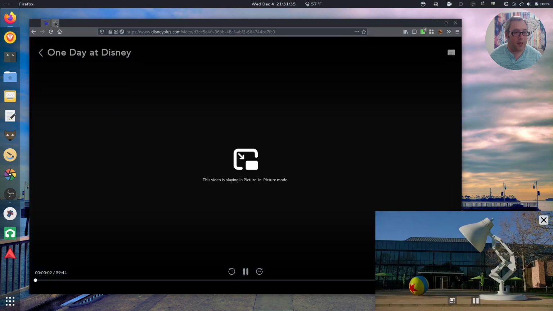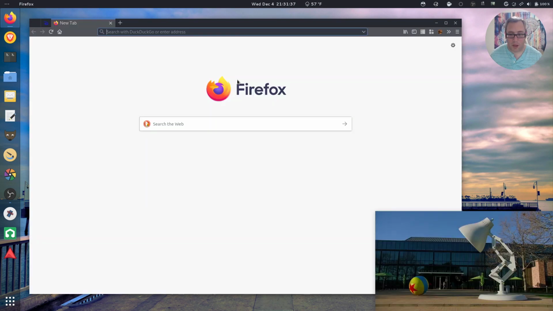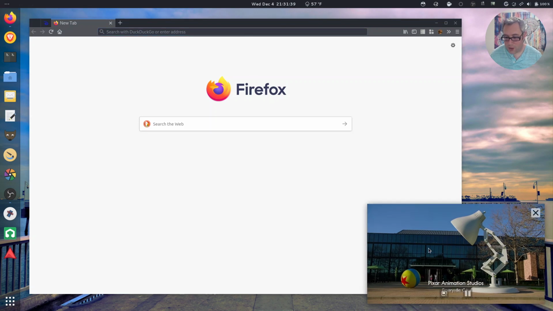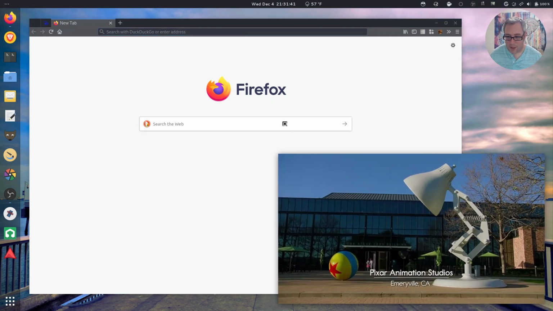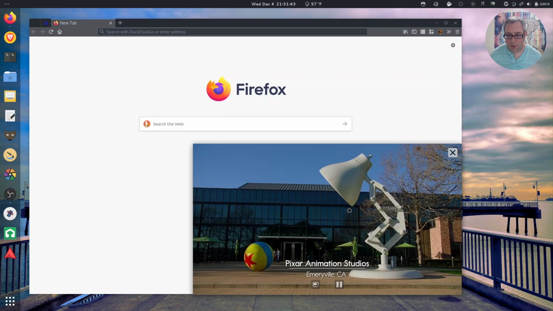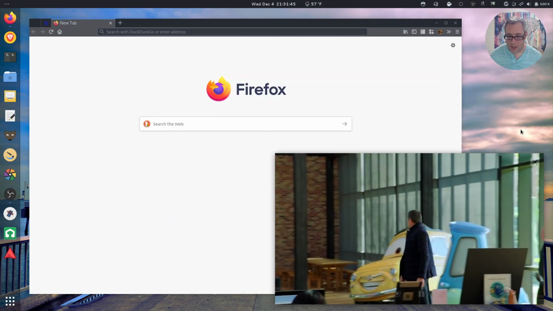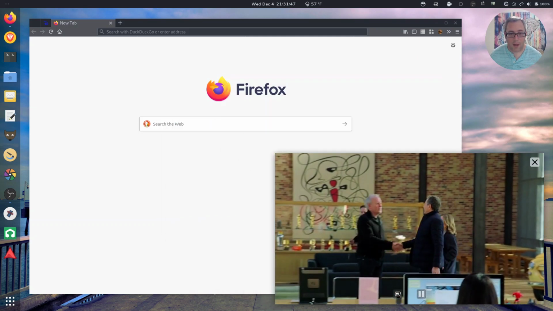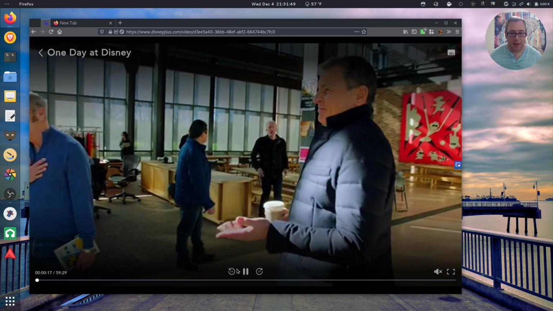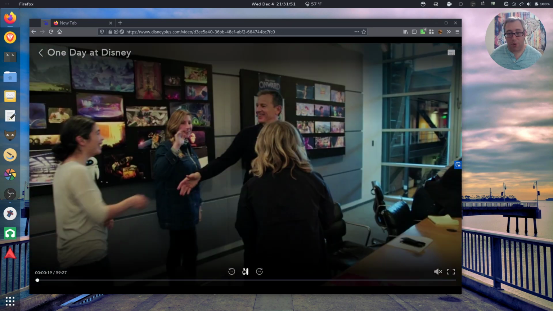There we go. And then you can open up your next tab and you can start doing whatever you're going to do. And this is just going to run right here. And you can resize it and move it around and stuff. And when you're done, you just hit the little thing. Boop. Brings you right back in. You're good to go. And it works really smooth, really slick.